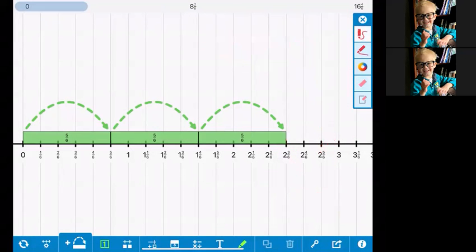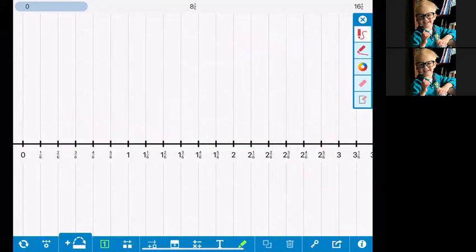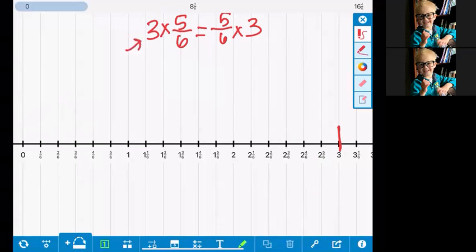All right, I'm going to clear all of this. Now, what I also want you to think about is this idea: we had 3 times 5/6, but that's the same as 5/6 times 3. This is the commutative property. So just like with our 3/5 of 200, we can think about this as 5/6 of 3. So this one was 5/6, 3 times. You can see either of them in that way, or we can see this as 5/6 of 3.